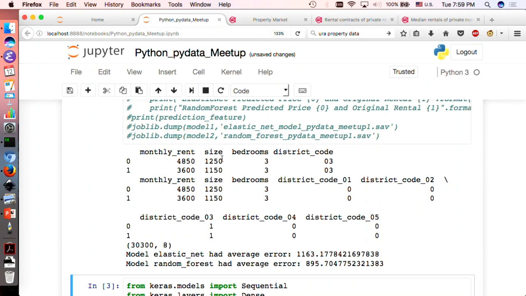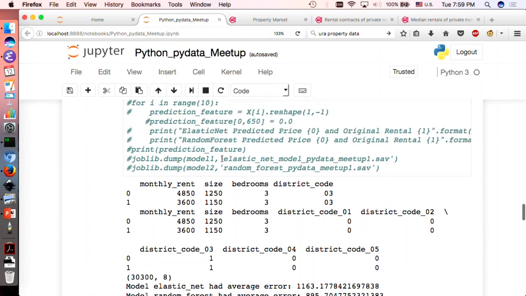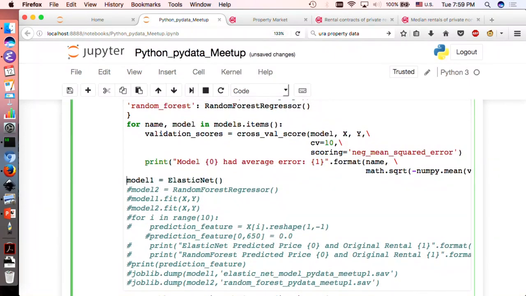So now my problem is, OK, I have defined the model. I have trained the model. Now I need to use this model for prediction. Correct? So now I go to the next step, OK? I test this to predict. So I define model 1, model 2. I'm doing both. One is the random forest. Another is elastic net, OK?